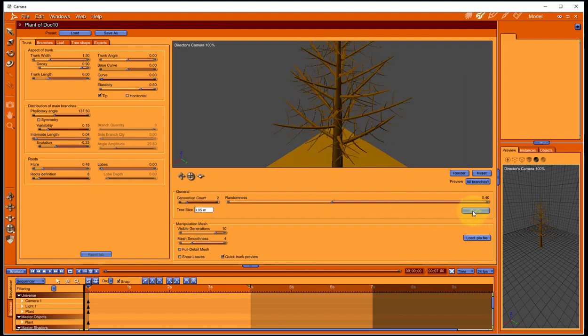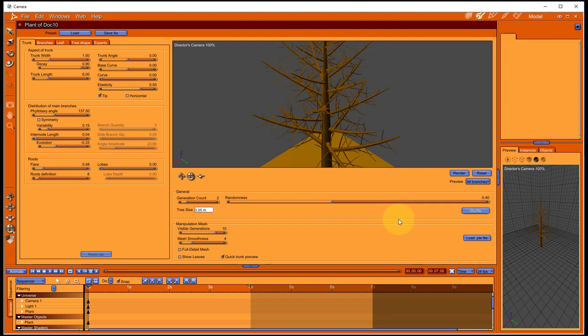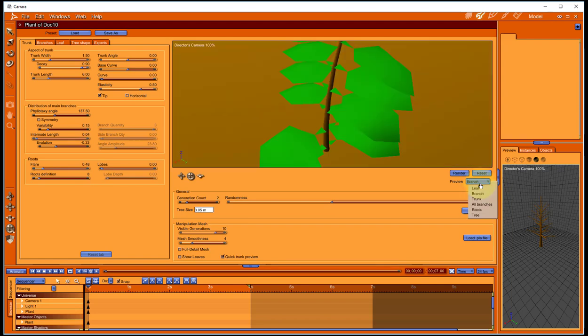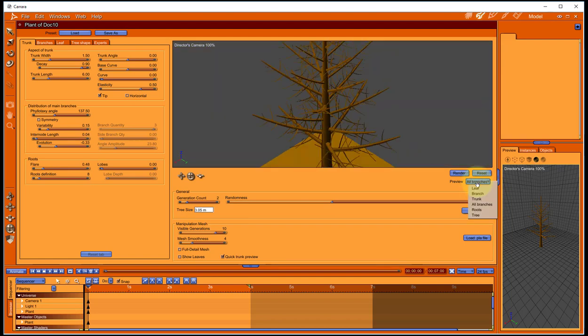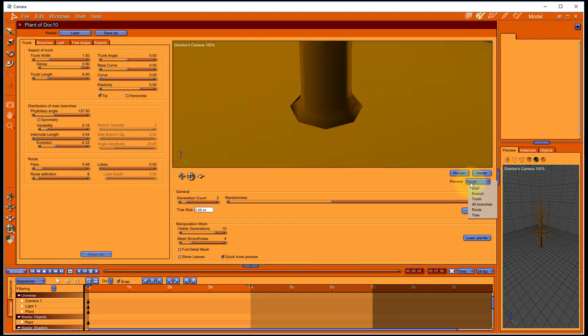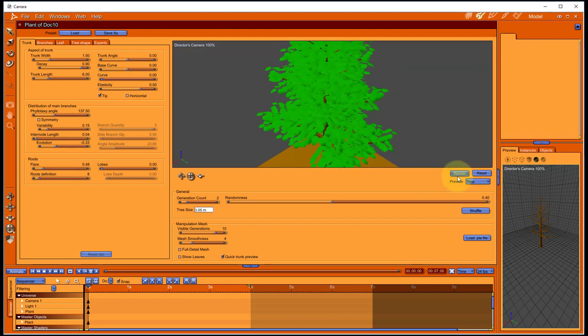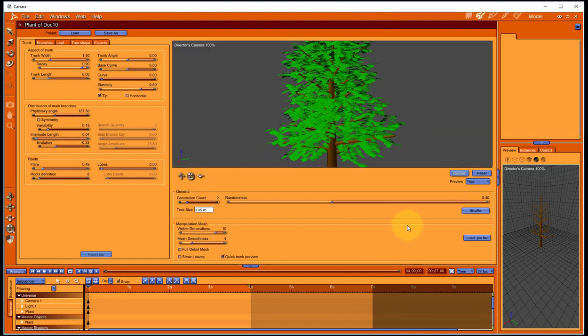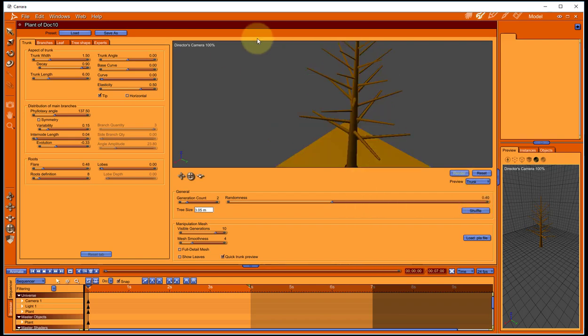And here is a shuffle button. We can try to shuffle it. Then we can take a look at different components of the tree, like leaf, branch, trunk, all branches, and then we have roots, and then we can take a look at the whole tree. Then we can click the render button. The texture is very simple right now, that's why it's not looking as nice. But we can always modify, as I mentioned, we can update the textures or shaders. So let's keep the view at the trunk level, and go to trunk here.